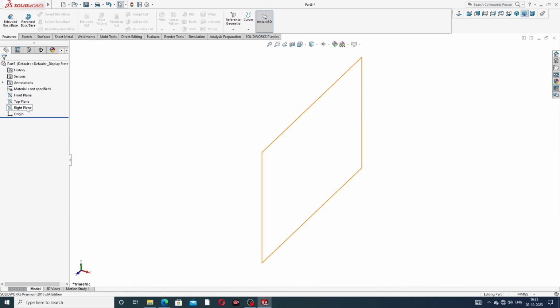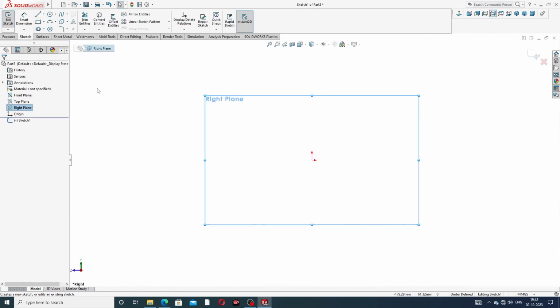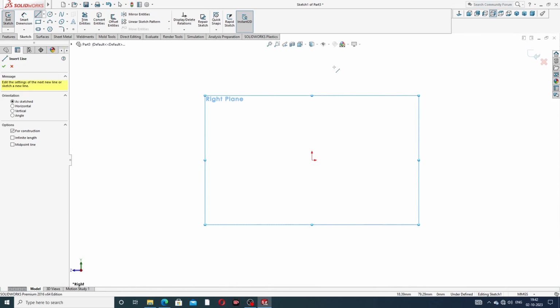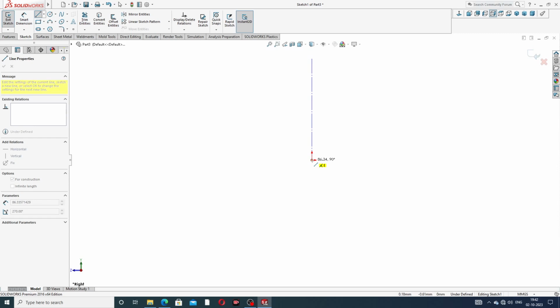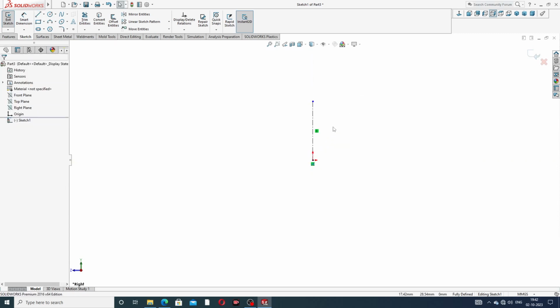At first, select the right plane and sketch the reference line, drawing it here easily. A line connects to this, and another line is this.